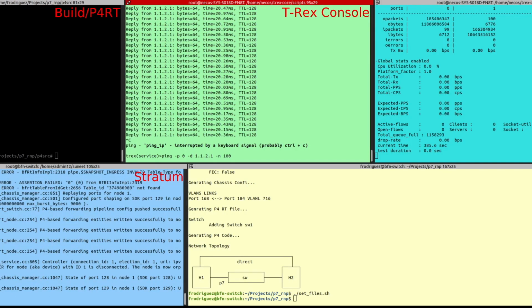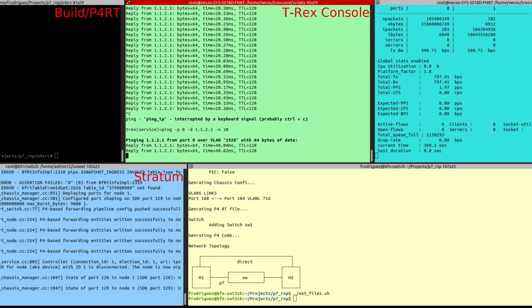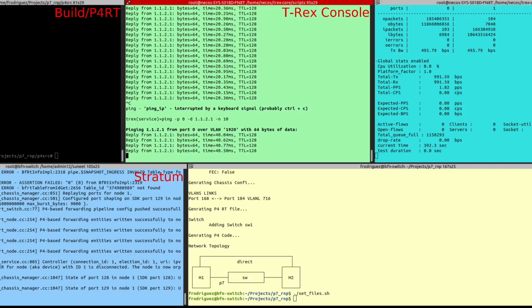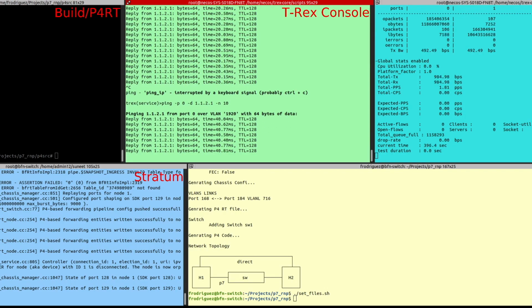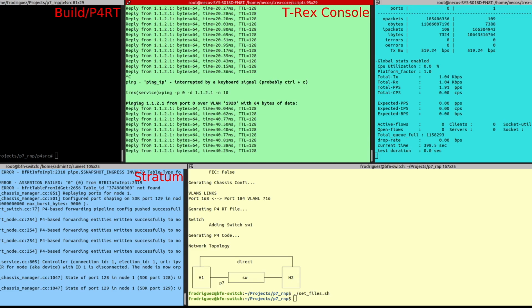Okay, so it's ready. Let's test again with 10 pings. Okay, now we have 40 milliseconds. Why? Because we exceeded our image of the topology.